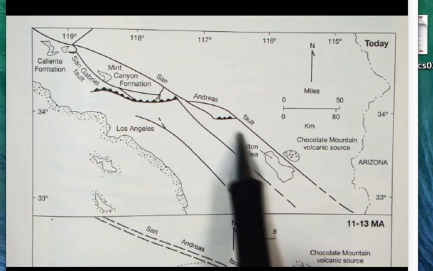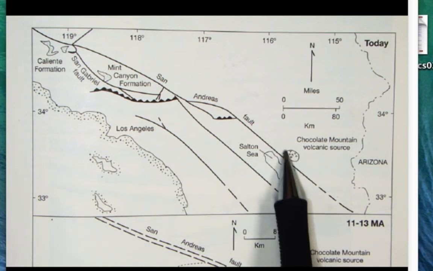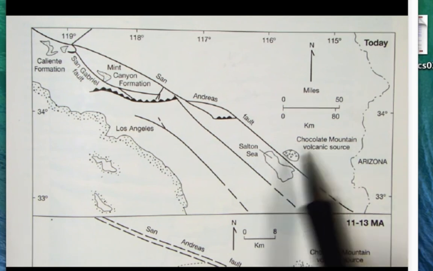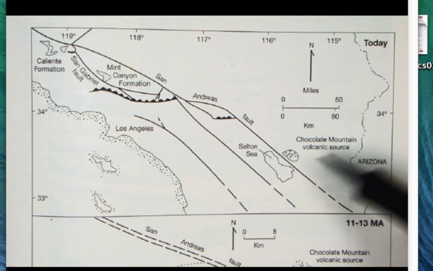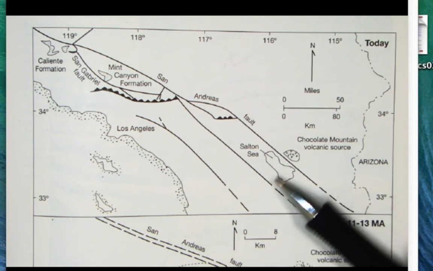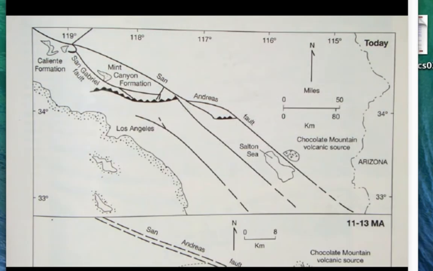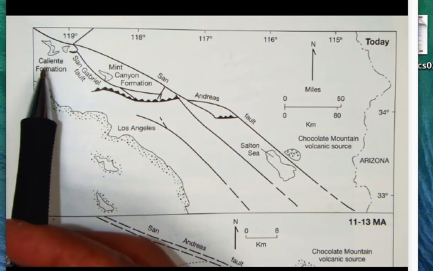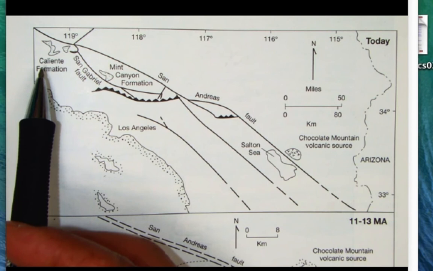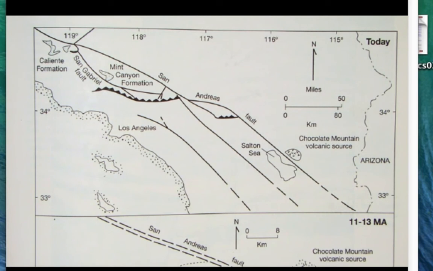And then if we go down here, I want you to look at these Chocolate Mountains, which are over by Joshua Tree. These mountains are volcanic rocks, and there was erosion which brought material into sedimentary basins to the west. But then movement on the San Andreas Fault has taken those rocks and moved them northward. So Mint Canyon and Caliente, both these formations are about 13 million years old. In fact, the Caliente is famous for having Miocene horses, so ancient Equus fossils. And quite a number of fossils in these rocks, so they're terrestrial.